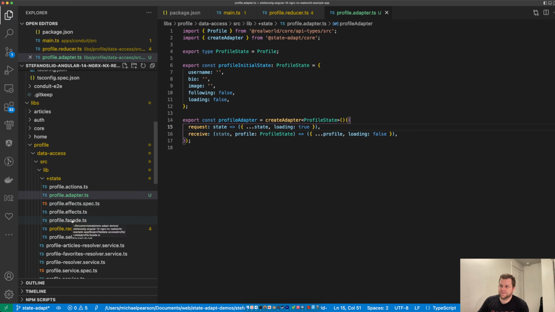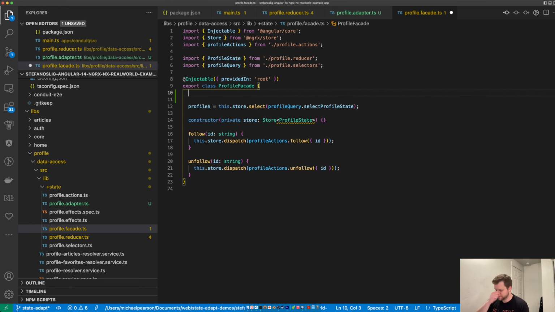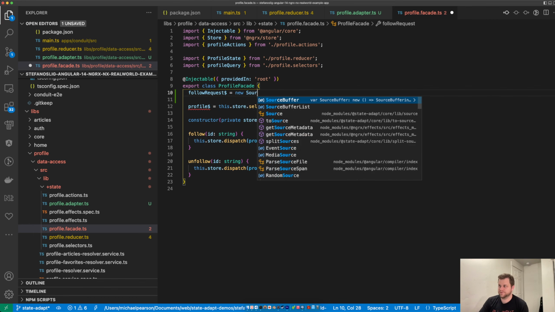Now let's go to the facade. The effects are where the exciting stuff is going to happen. But this is going to be like a post action, so I'm going to start there. Request new source.